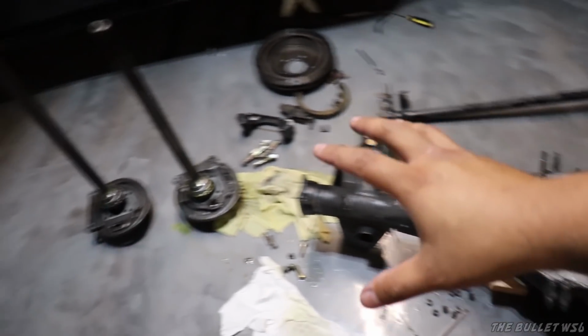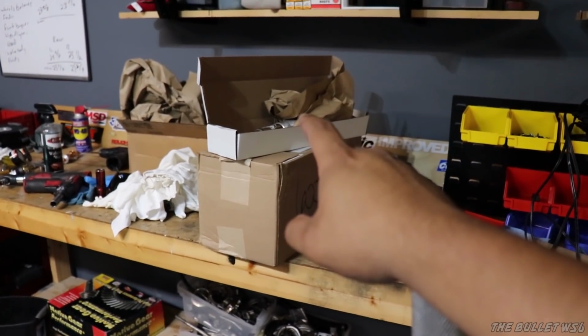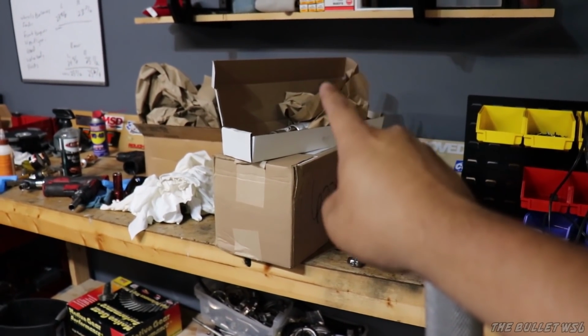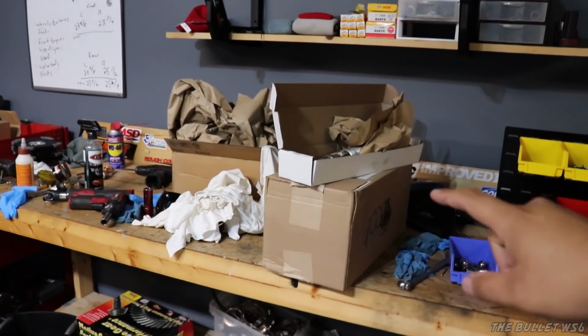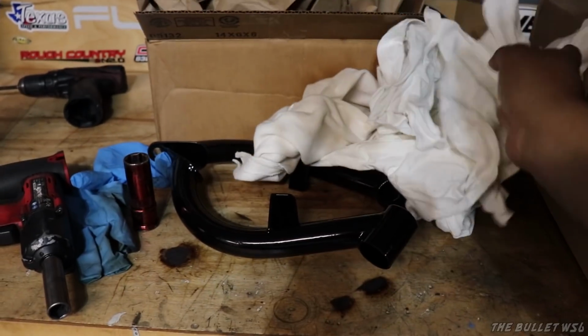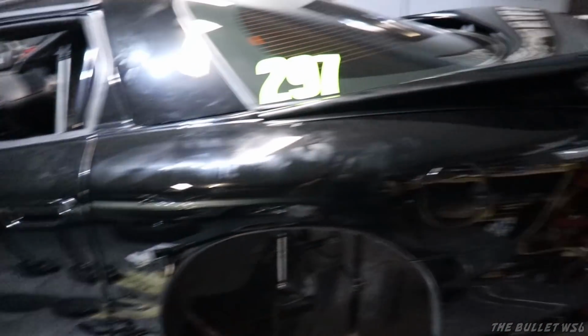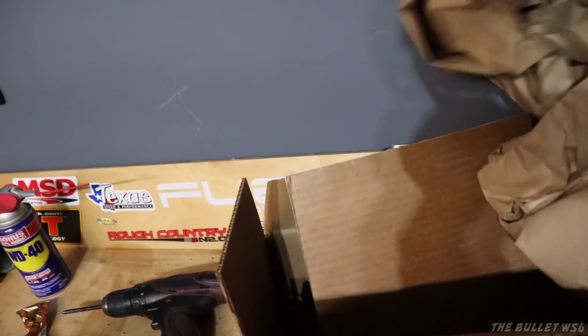Literally haven't done anything with the rear end. Got the gears in, got a new track bar over there. Got the coilovers back from Viking. They've checked them out. Like I said in a previous video, they found a short spring, so they hooked us up with springs on that. And some wheelie skis. Got new wheelie skis because the other ones just weren't cutting it on the car anymore. So got to put that stuff in.